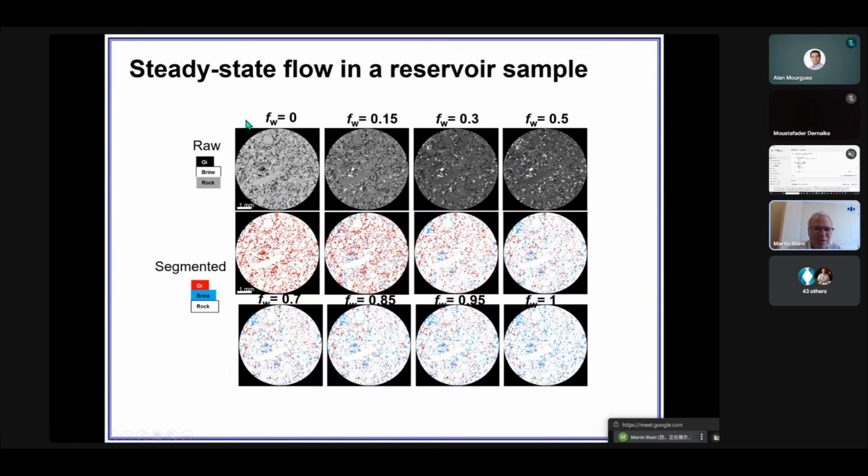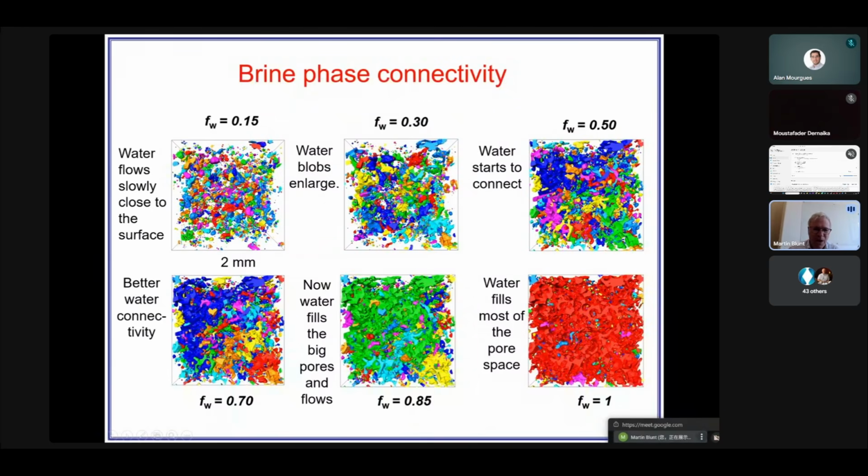Okay, so here are the raw X-ray images. A fractional flow of 0 means I'm just injecting oil, then it's 85% oil, 15% water, until I'm just injecting water. These are what's called segmented images. So the rock is white, the oil is red, and the water is blue. So you can just see visually, yeah, we start off with an initial water saturation that's quite low. I'm now injecting more and more water. And eventually, if I inject enough water, that's exactly what you can see, I can get to very favorable recoveries, okay? So why is that?